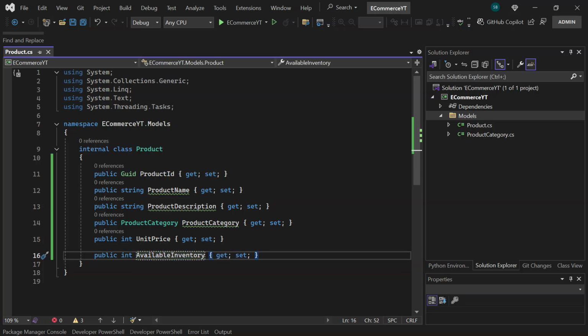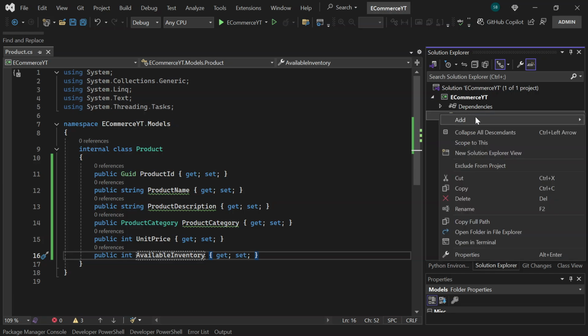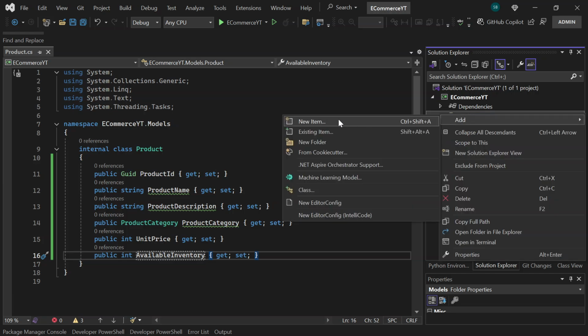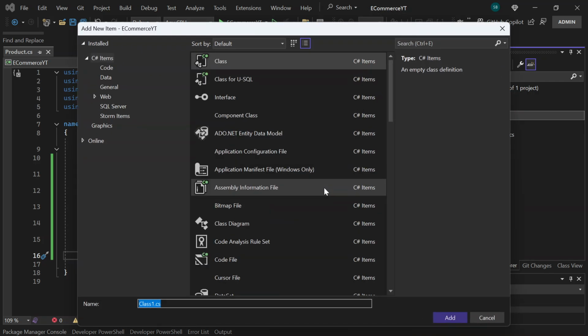So unit price, available inventory, product category, product description, these are the very basic things that we got. And the inventory, again, we will not be concentrating a lot on that, but just keeping it there. Now let's come to the users. So I will create another class.